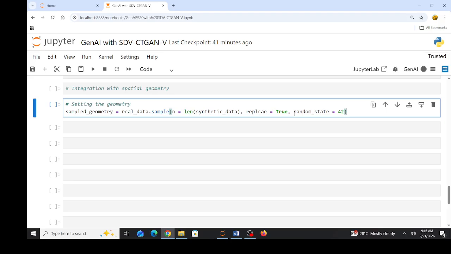Then we connect to our geometry we have set before. Then we reset index, drop equal to true. Dot reset underscore index, drop equal to true.